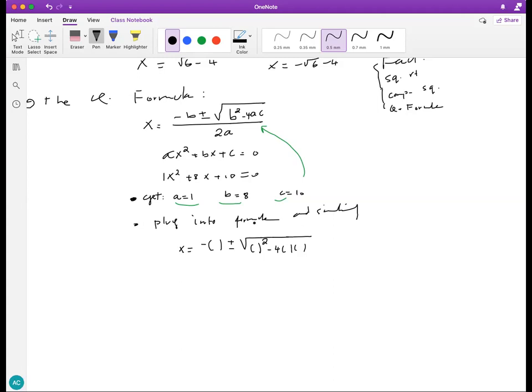Okay, so again, when you plug in, make sure to put some empty parentheses for ABC, and make sure you extend this all the way to the end, not just over here. All this is inside the radical. This value here is called delta. We're going to get into it a little later.